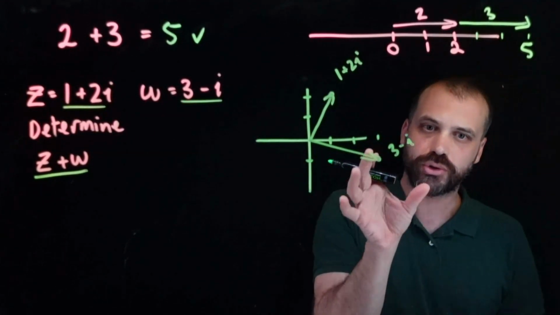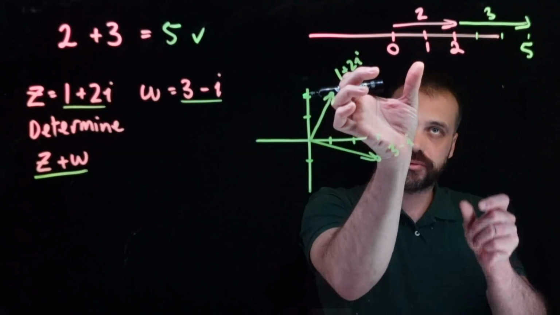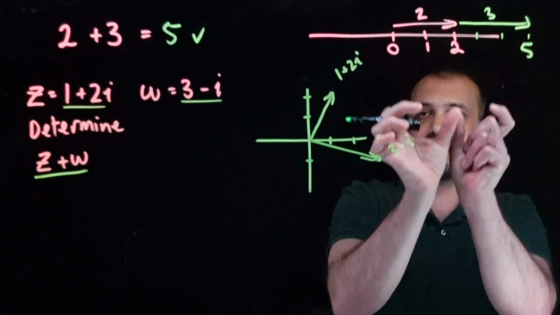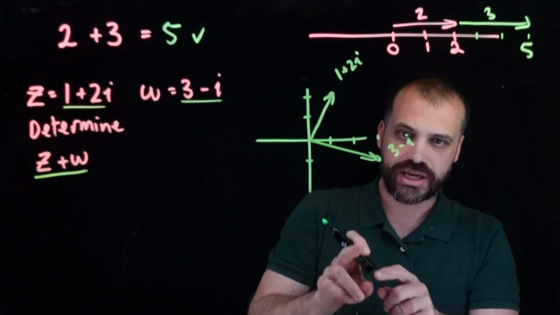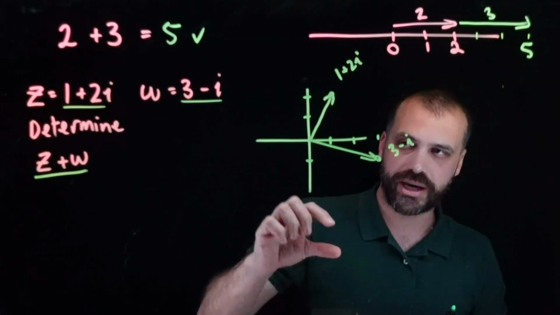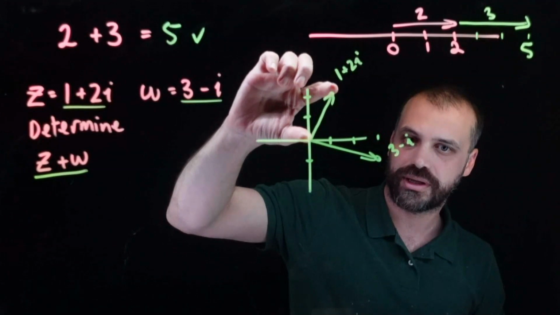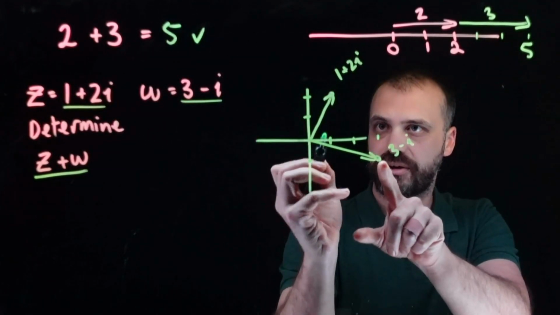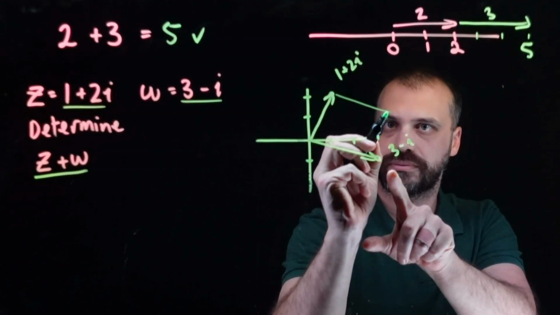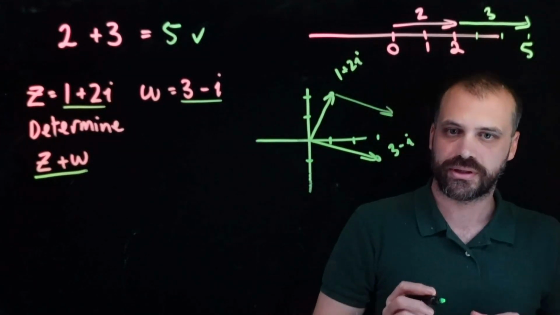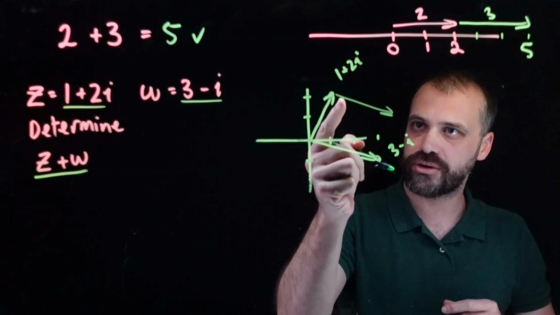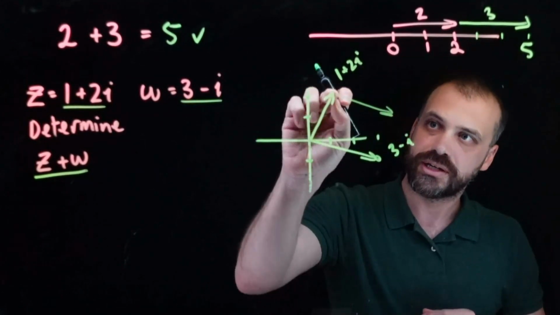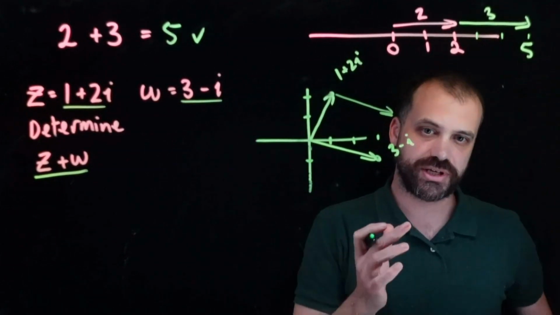All right, look what we did with our 2 arrows. We joined them up, one followed by another. This arrow plus this arrow. We're going to do the same thing here. We're going to join our arrows up. This arrow, and then we're going to add on to that arrow, this arrow here. Okay, now keep in mind that this arrow that I've drawn is the same as this arrow here. I've just shifted it over so it's touching the tip of this first arrow.